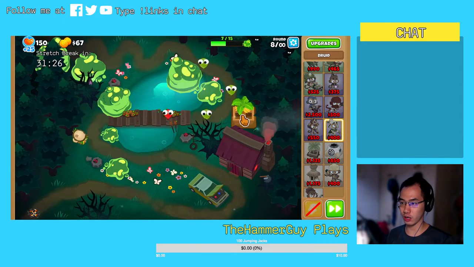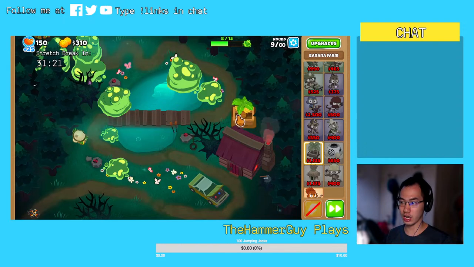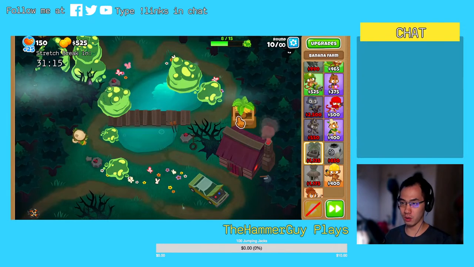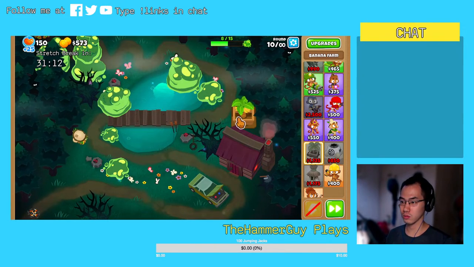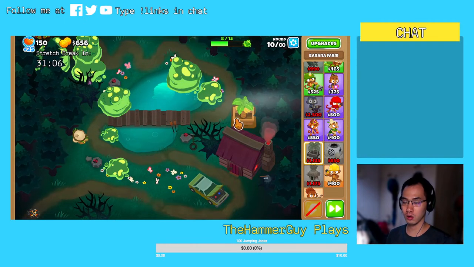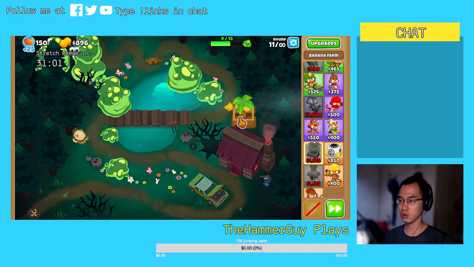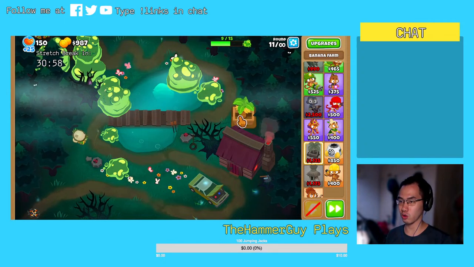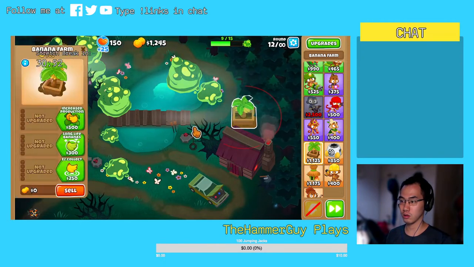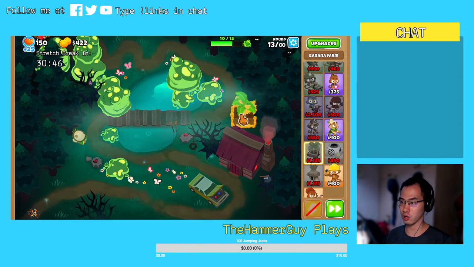So, Druid of the Jungle, now I can focus on increasing the farm. So every odd numbered round, that's the time when a slime is gonna spawn. Or is it every even numbered round? Okay, so every even numbered round, the slime is gonna spawn.